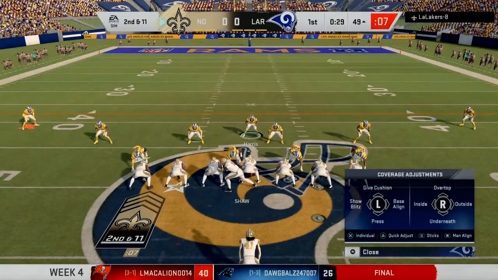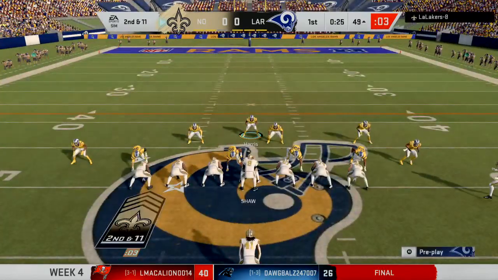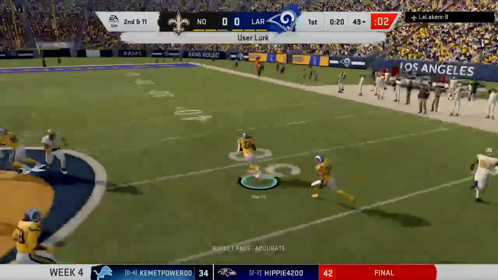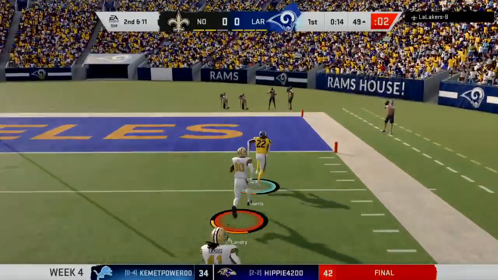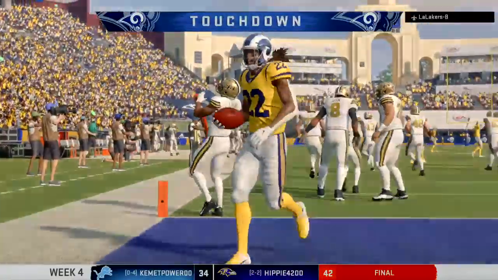You got tight right there. Check 43. 2nd and 11. Looking for Landry, and it's intercepted. Picked up by Anthony Harris. 20, 10, and he will score. Touchdown, LA.